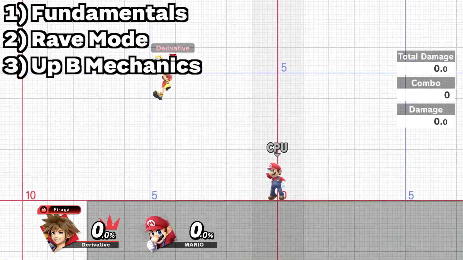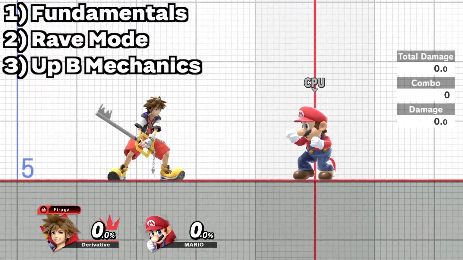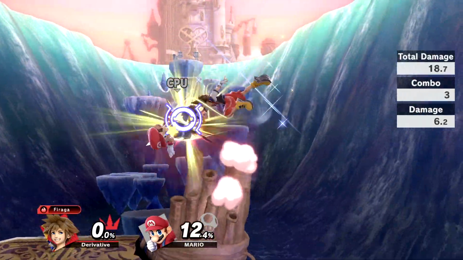This tutorial also uses the training mod. So if you're wondering why Sora is occasionally covered in colored bubbles, those are active hitboxes. But without further ado, let's get into it.